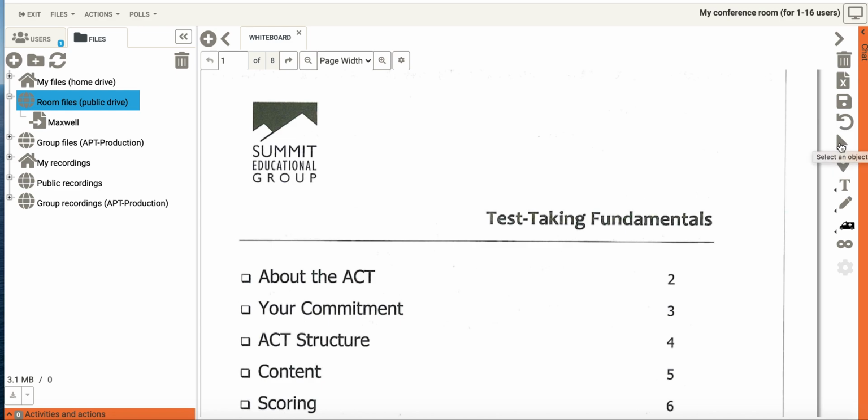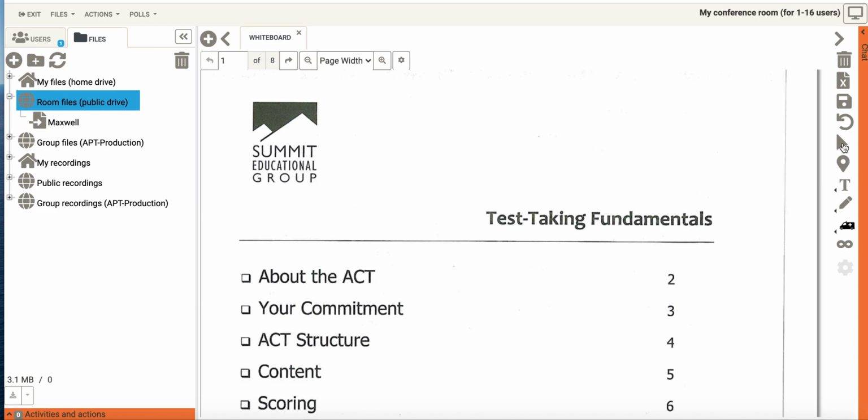This is the select an object tool, the pointer if you want to draw attention to where you're clicking, the text box, the painter, clip art, which really isn't very necessary often, and then math formulas if you are in a math session. So let's run through some of these for examples.